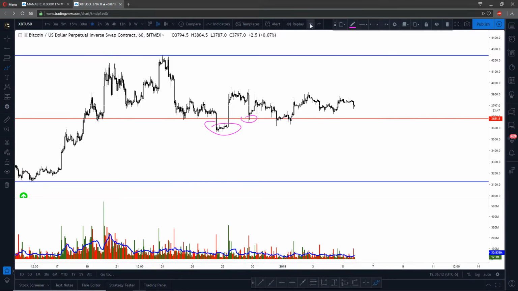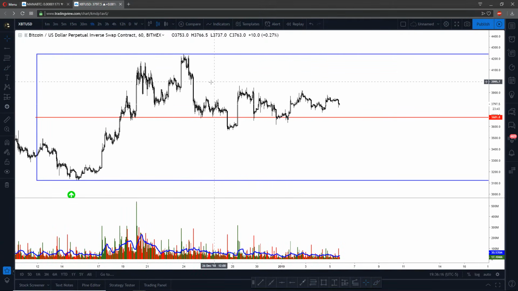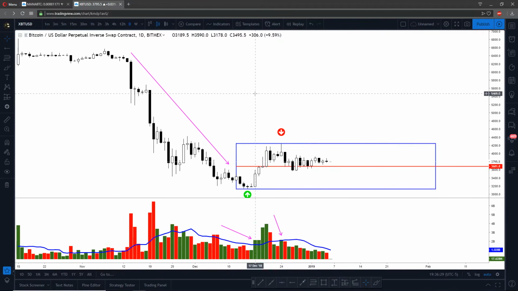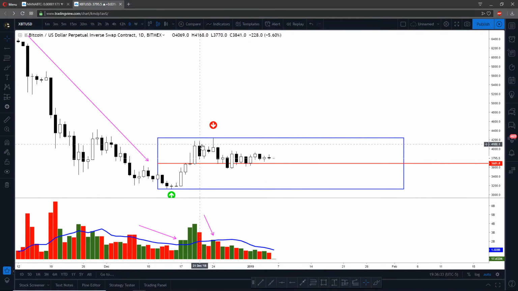I'm only showing you this to make a point that you don't want to be buying the highs. Yes, if you bought the highs here, you would have made money. That's a scalp. If we're looking at this on a daily time frame and you're buying the highs, you're losing. There's almost no point in this where you would have bought the highs and made money.